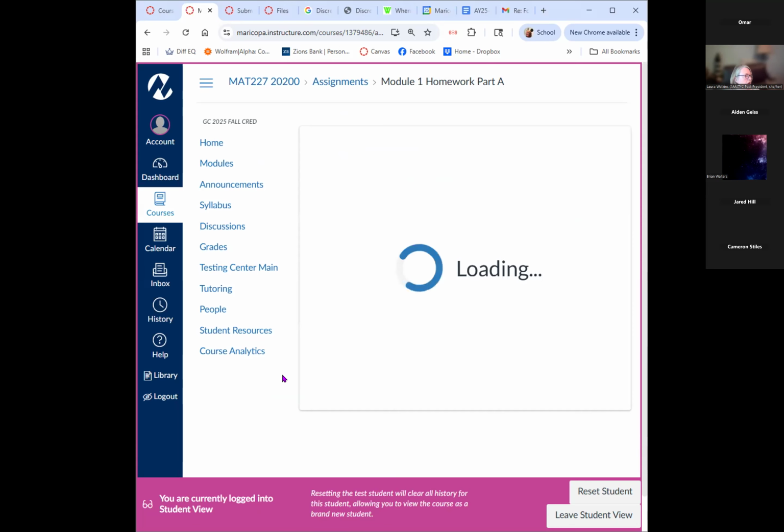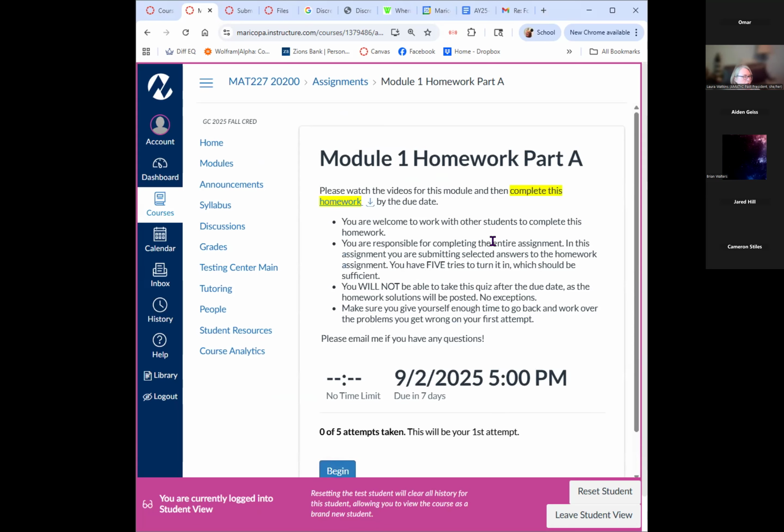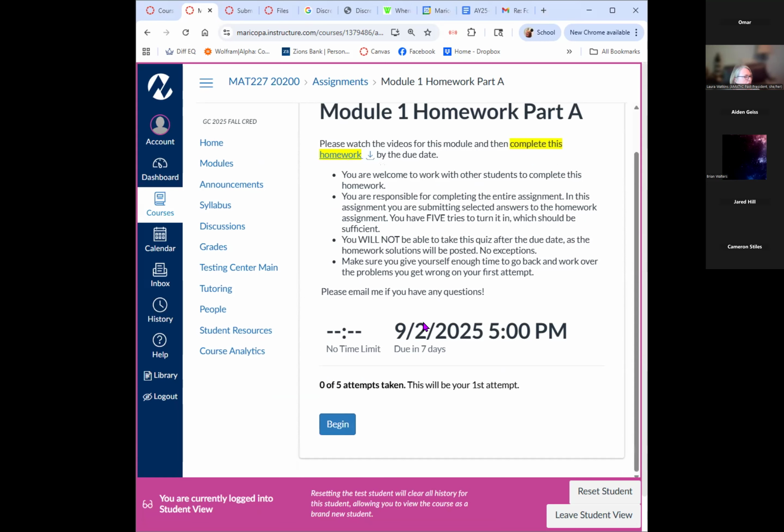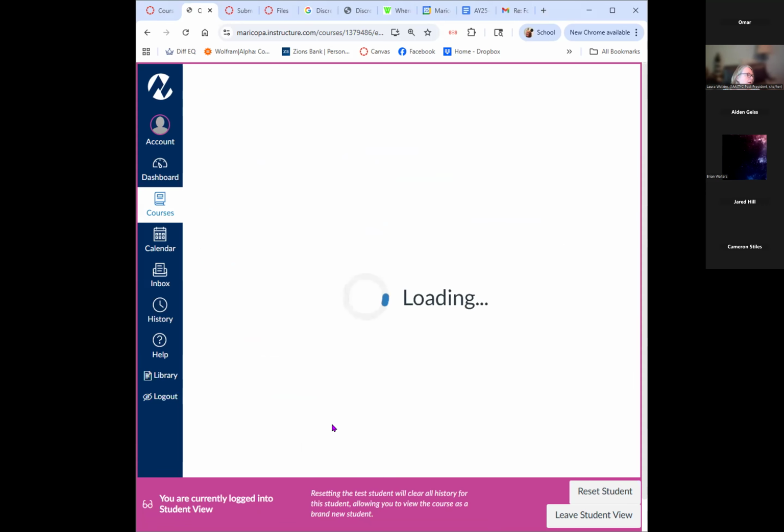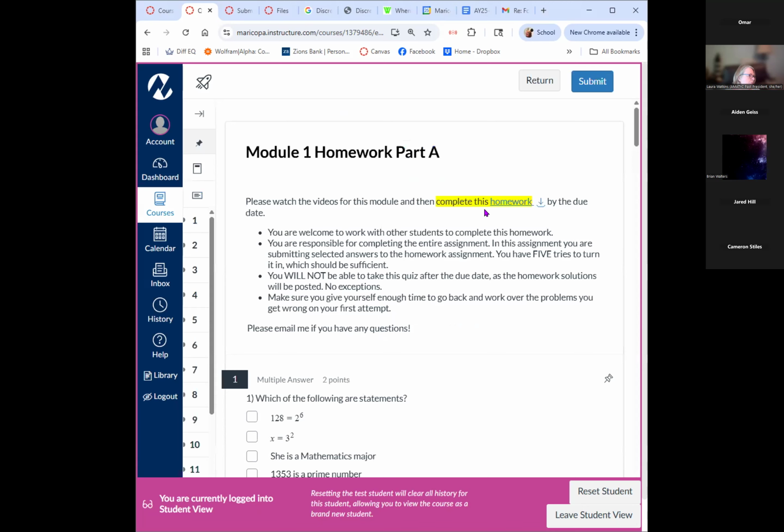Wait for this to load. One is this homework is a document. You print the document, you answer the questions, and then you have 5 attempts here, and you're going to start entering your answers into Canvas. So while this loads, there we go.